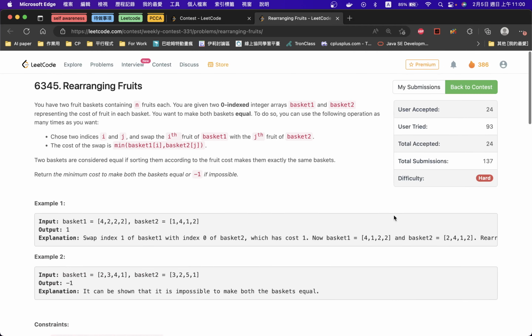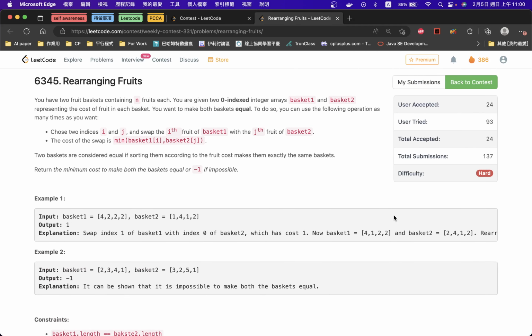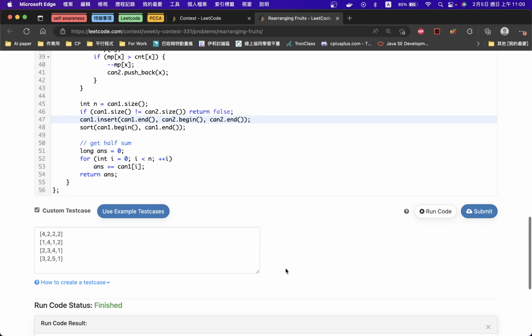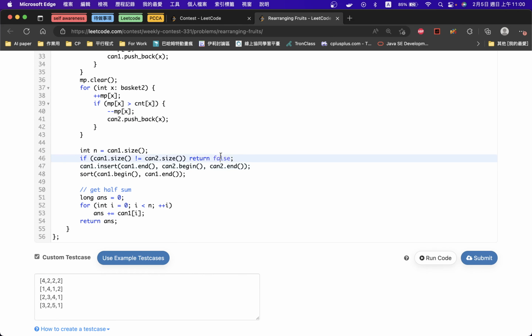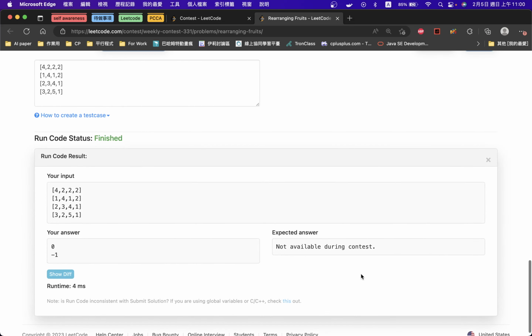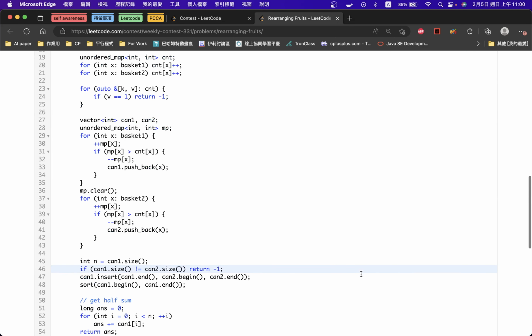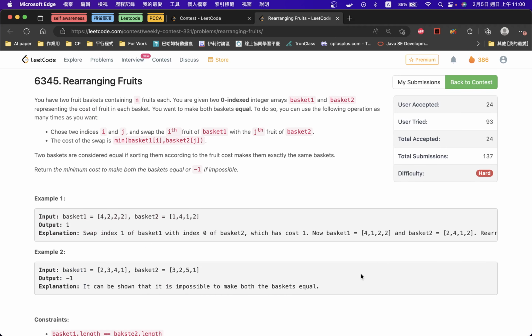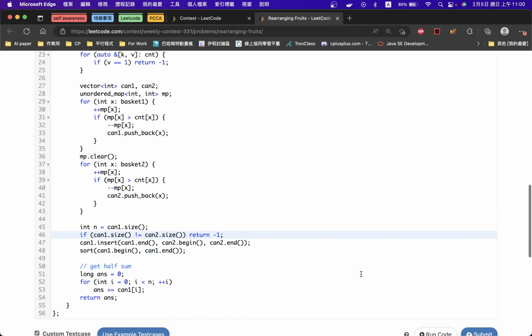Oh, it's the cost. Let's be the 1 y0. Sorry, it's an active one. Can two. Wait a moment. Let's say we have can 2 size is not equal.